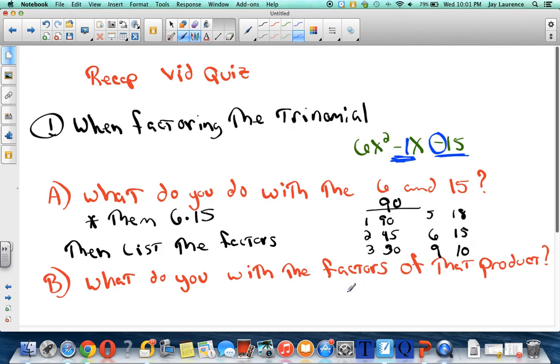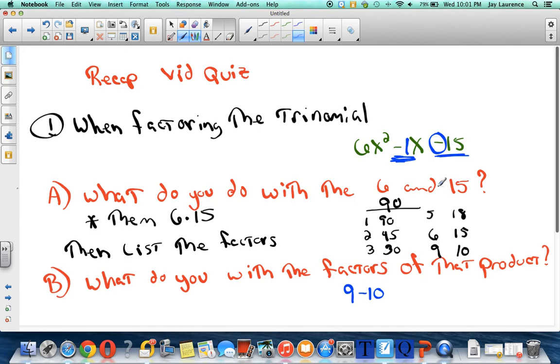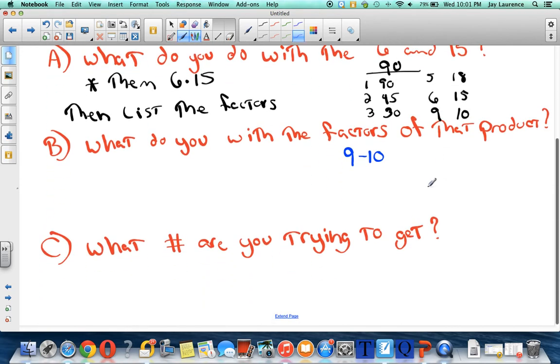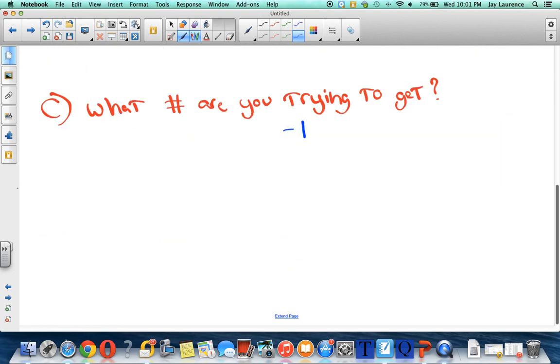Well I look at this and I see it right off the bat. 9 minus 10. So in other words, I need two factors that are one unit away from each other, but I want it in the negative direction, so it's going to be 9 minus 10. I'm trying to get negative 1. So I'm going to subtract the factors hoping to get negative 1. So now I'm going to rewrite this as 6x² + 9x - 10x - 15.